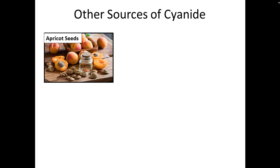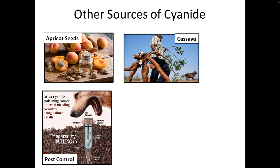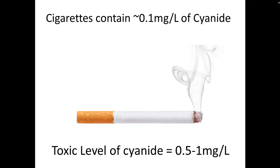Of course, there are other sources of cyanide in the environment. They're frequently found in apricot seeds and cassava roots, a common food in Africa. Most recently in Venezuela, with the economic downturn, there's been an increase in cyanide poisoning as people turn to cassava as a protein source. It's used as pest control to kill rodents on farmland, found in metal mining, and certain medications we give in the hospital to treat blood pressure can cause cyanide toxicity if they build up. Cigarettes also contain cyanide — another reason why smoking is bad for you.